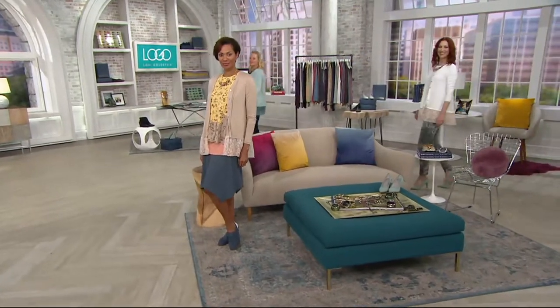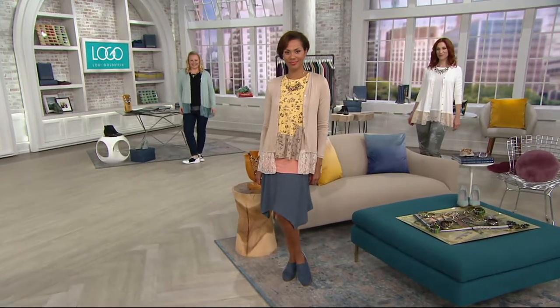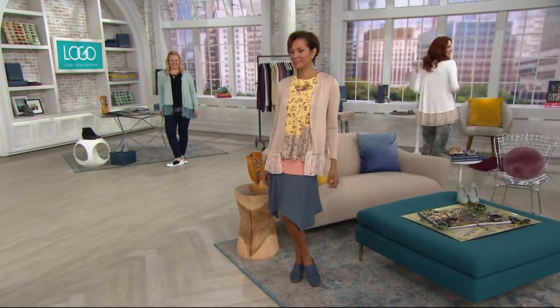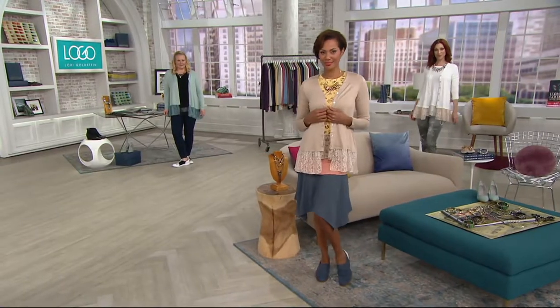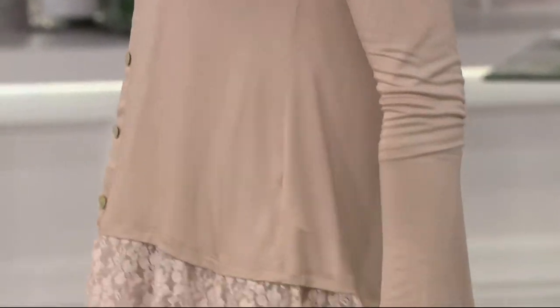We're talking about lace. This is a significant piece — you're getting lace on the bottom. Those two words on the screen: only order. This is our only order of the year for this cardigan, and it is only February. So do yourself a favor and grab the color that you think you might like best.